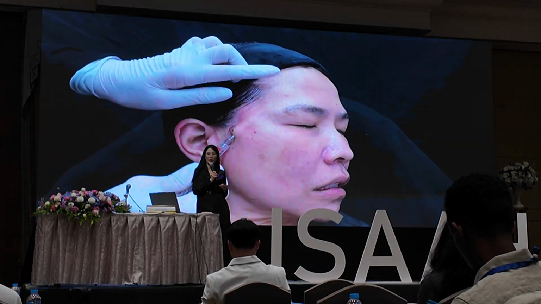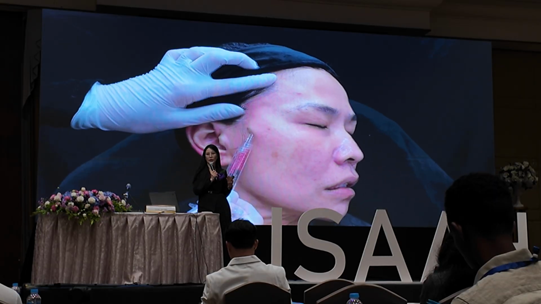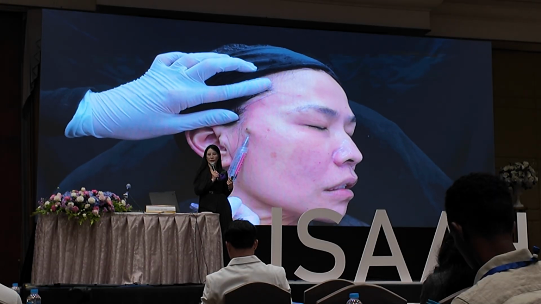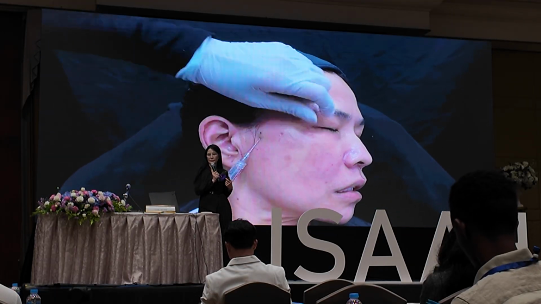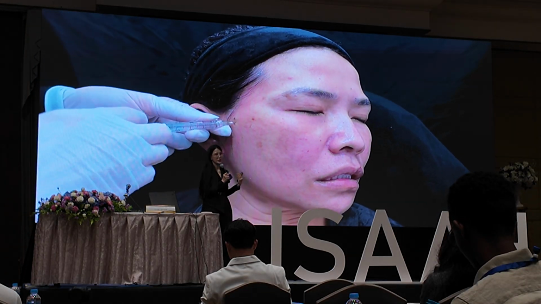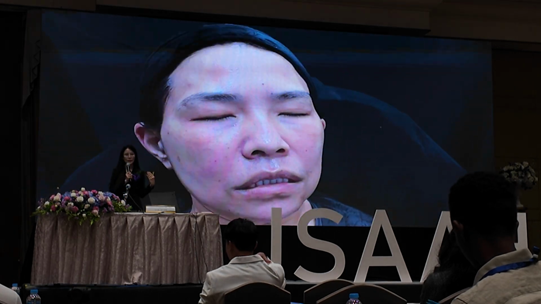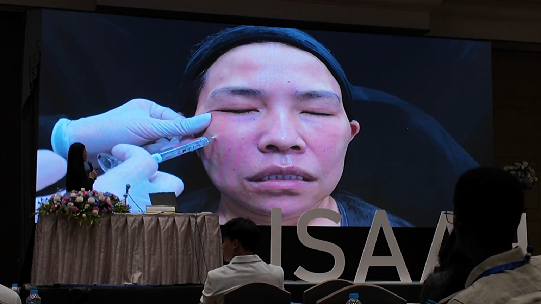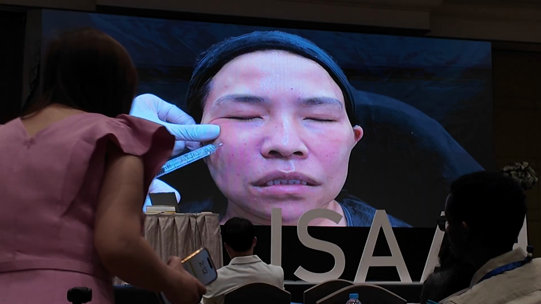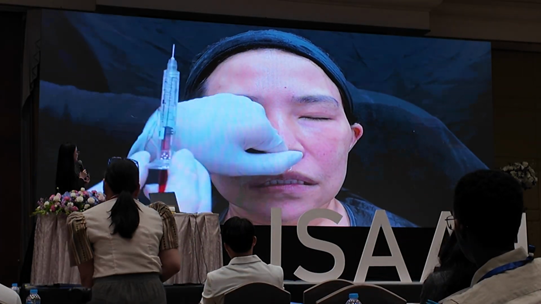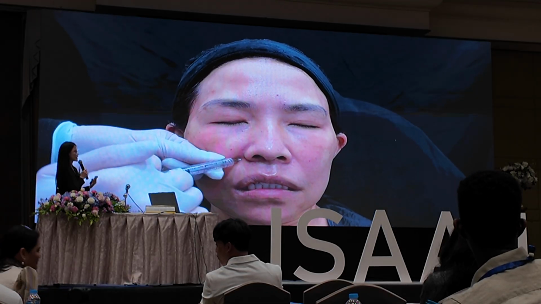First, I inject with the cannula into the interfascial plane with a linear retrograde technique. Then I use a sharp needle for the Intense filler to do the ligament lifting of the zygomatic ligament and zygomatic cutaneous ligament, also with the sharp needle. And the improvement of the maxillary ligament.